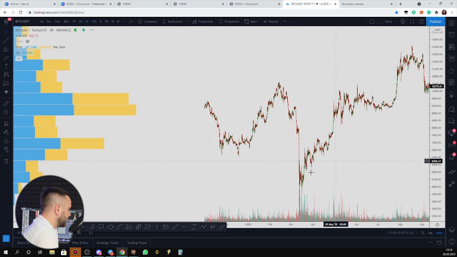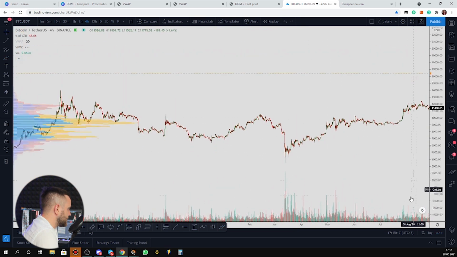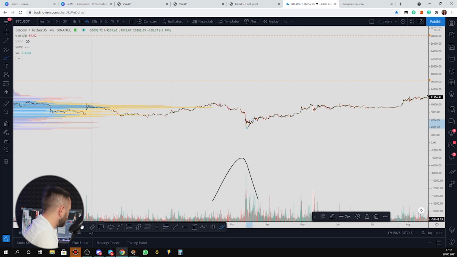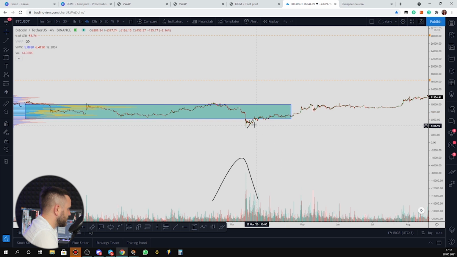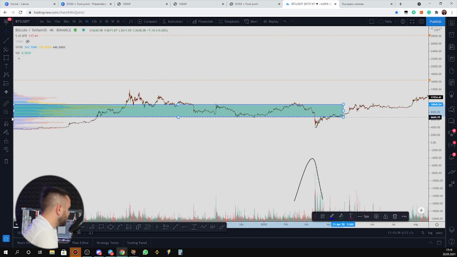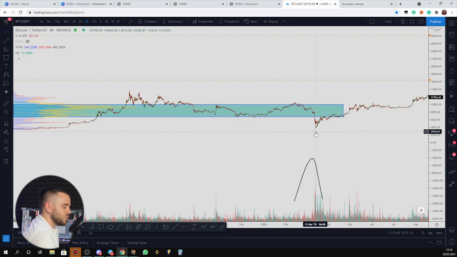Also take a look here, nearly the biggest volume ever, as you can see, was here during this massive drop. And after that, price bounced. And why is it so important? Because a lot of people that accumulated Bitcoin during this range, many of them just quit. And when they quit, they do transactions. And when they do transactions, volume increases.